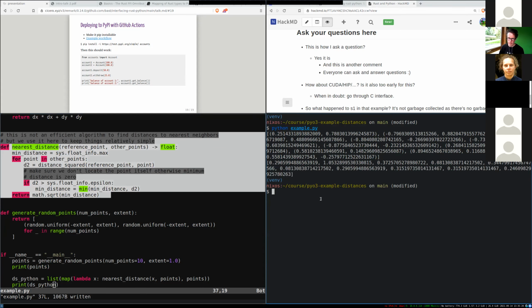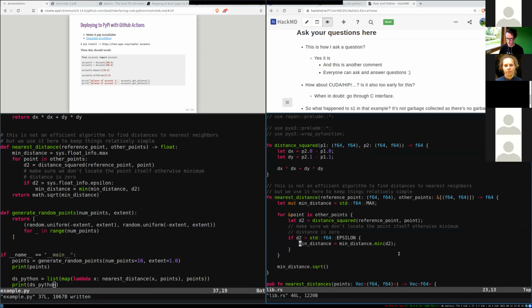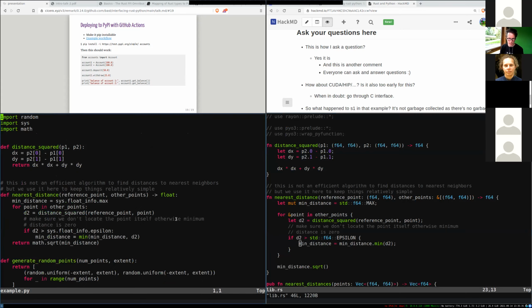But now let's inspect the same code in Rust, because then we will learn about what is similar, what is different. So I'll go in here, and there is a lib.rs where I have similar code. On the left side is Python, on the right side is Rust.